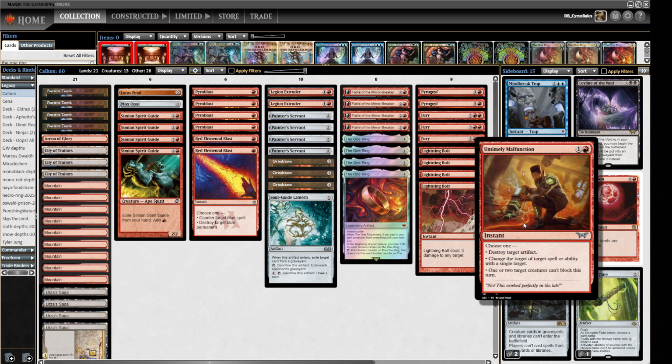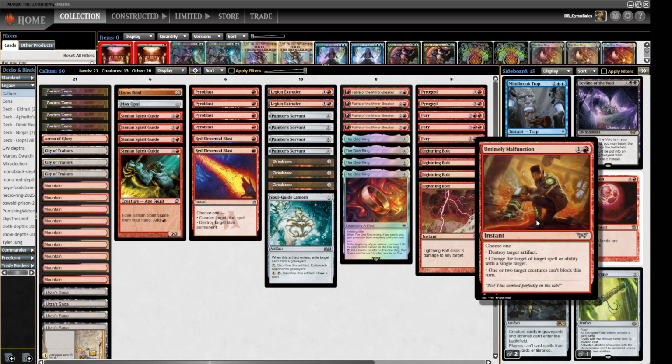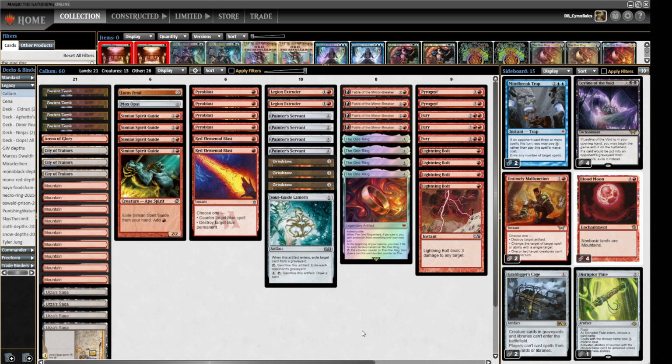And of course, something a bit weird that I haven't seen that much of, Untimely Malfunction. Instant, destroy target artifact, change the target of target spell or ability with a single target, or 2 target creatures can't block this turn. So we can use this as part of our aggro plan when we're trying to smash through with things like big Pyrogoyfs and mess up some races. But mainly we're boarding it in as artifact hate, but sometimes we can use it to change the target of an ability and maybe redirect a removal spell that our opponent has fired at their own creature, which is pretty interesting.